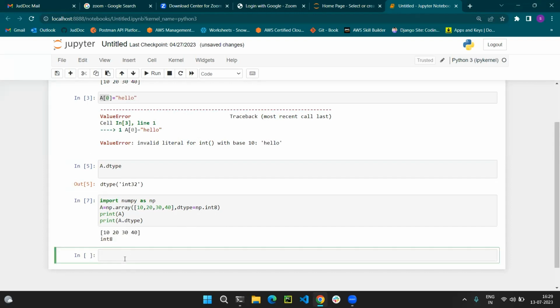So this is the beauty of numpy in Python, and this is the most important part of data science. When you go from basic to advanced, it will be very useful for your growth. So it is very, very important.